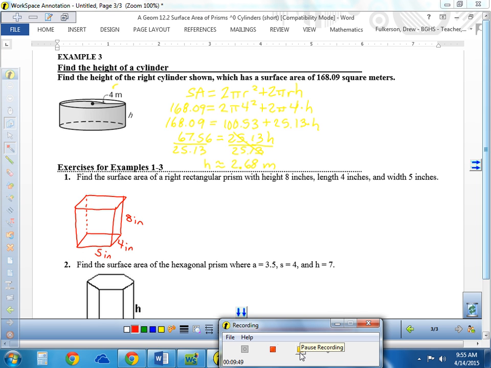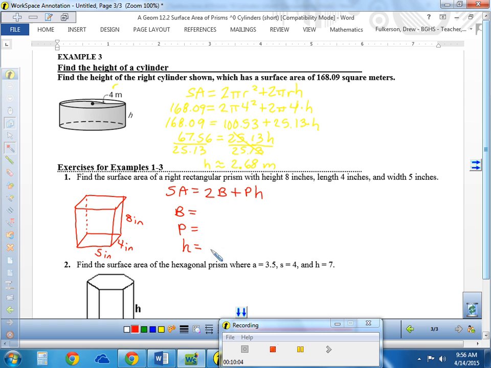From there, I can label my dimensions. So this would be our height of 8, which it says right here, a length of 4, and a width of 5. Now I went back and put my dimensions on it as well. From there it's much easier to visualize. You don't always have to draw it, but a lot of times it does help. From there we're going to write down our formula. So surface area is 2 big B plus PH. And then we're going to find our B, P, and H.